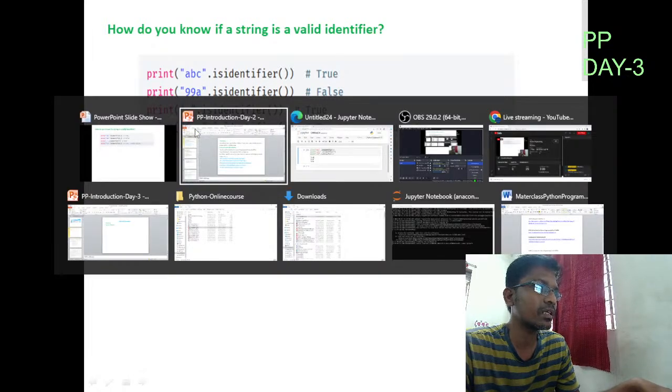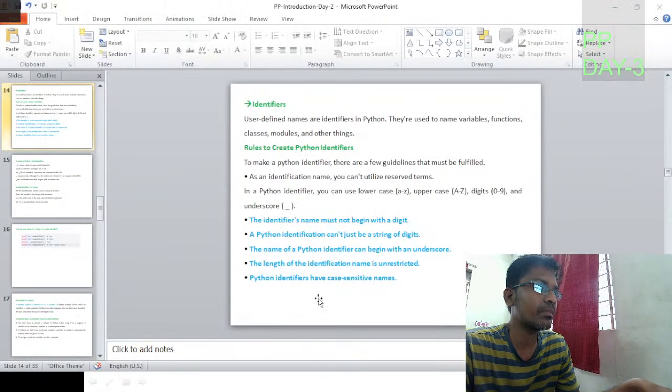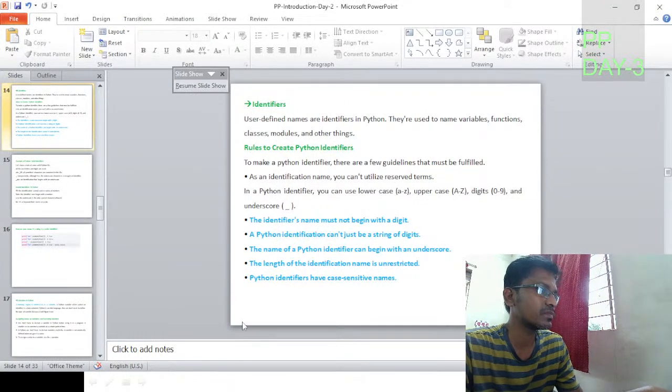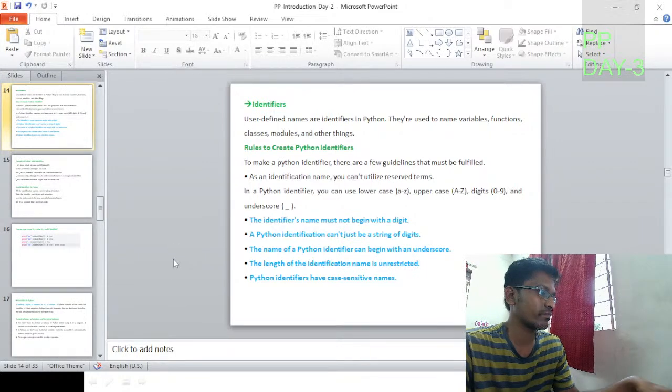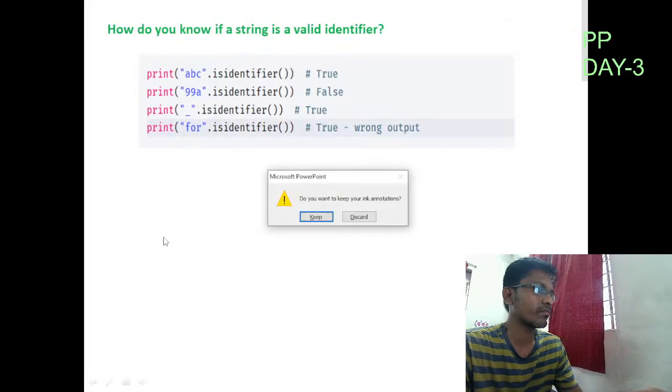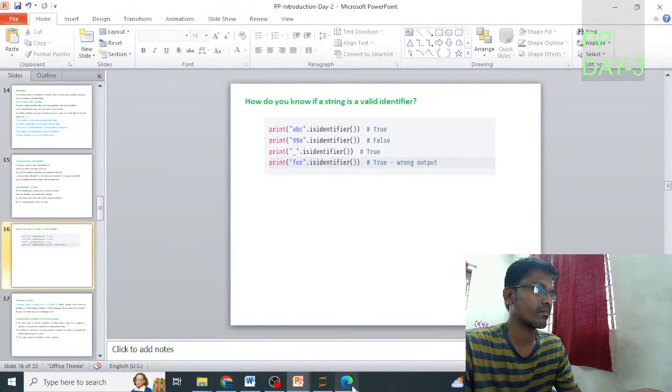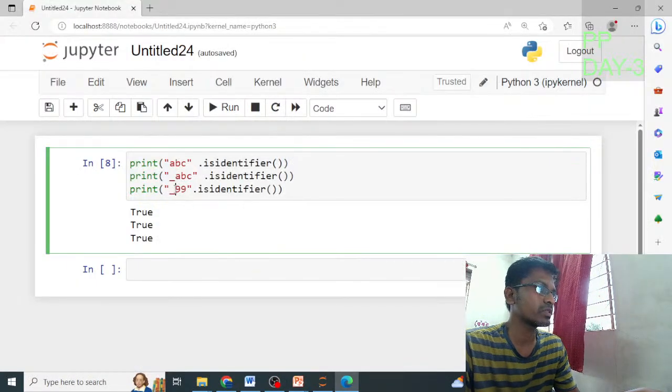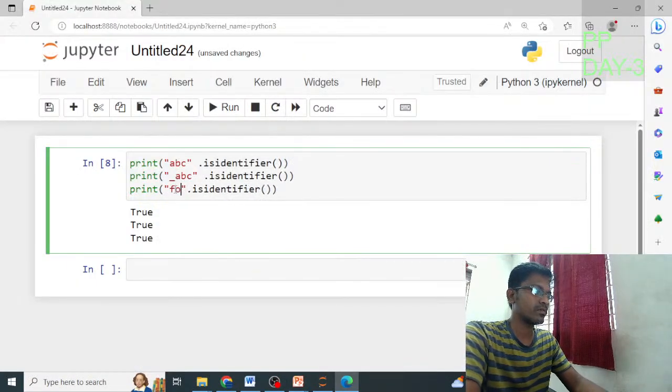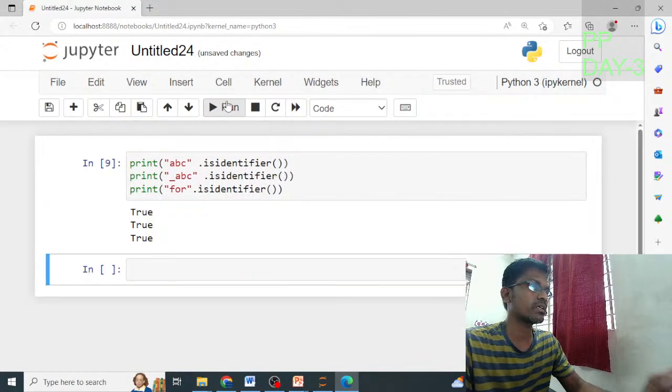So let us compile this code. I will just use for here and check whether it is valid or not.